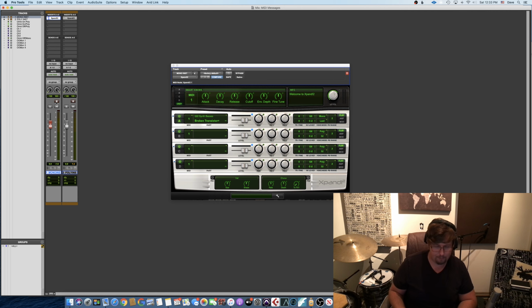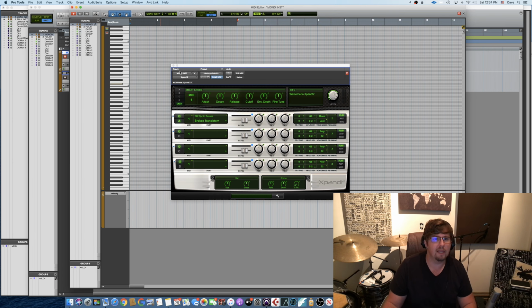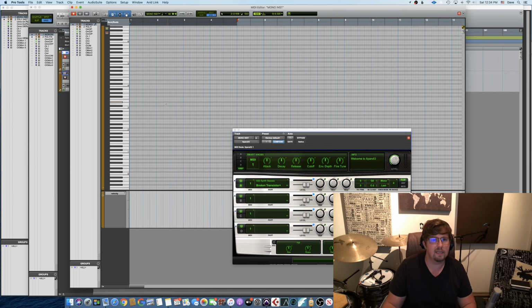It might be easier if I draw this so you can see it. Let's open up a MIDI editor, and I'm going to draw a C. And then I'm going to have this G come in on the end of it. Now when I play this, let me zoom in a little bit.